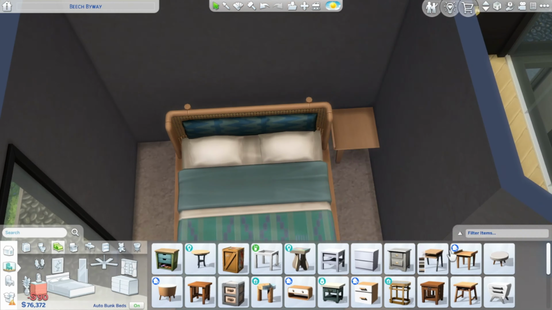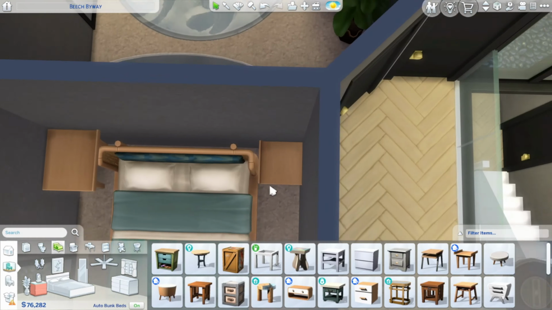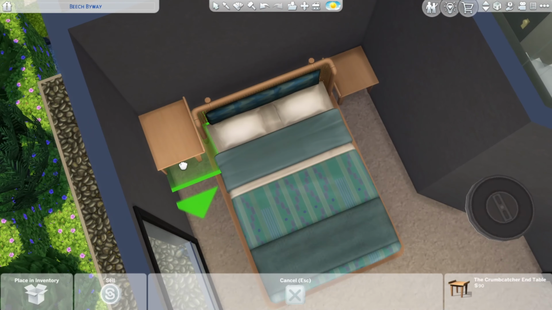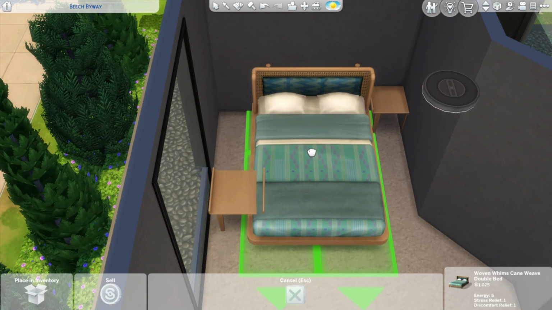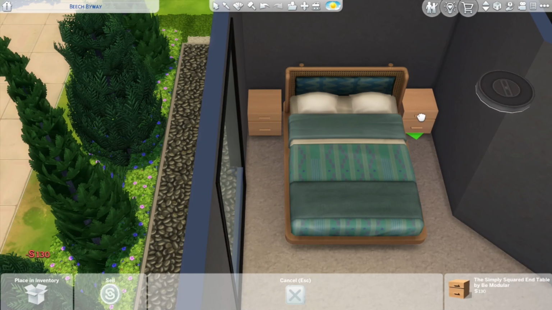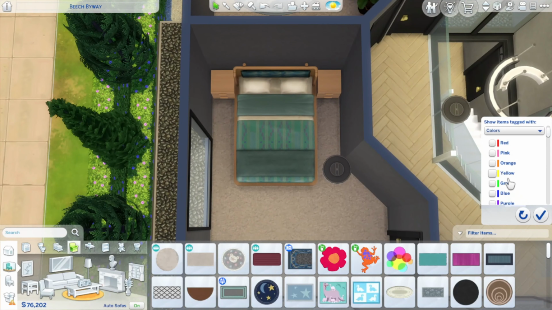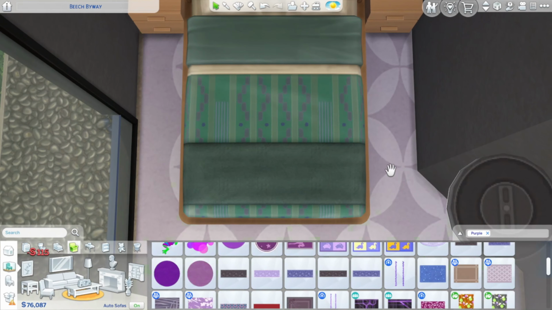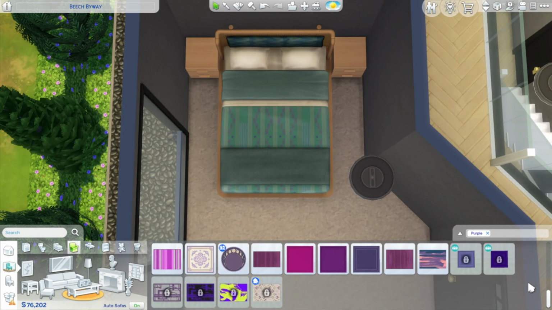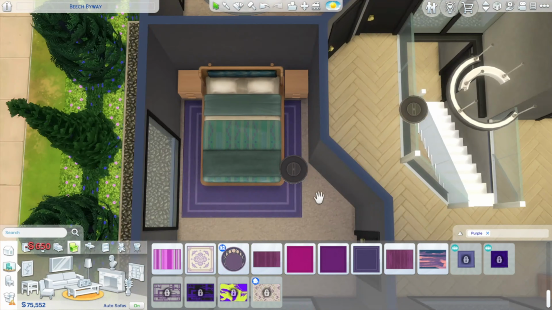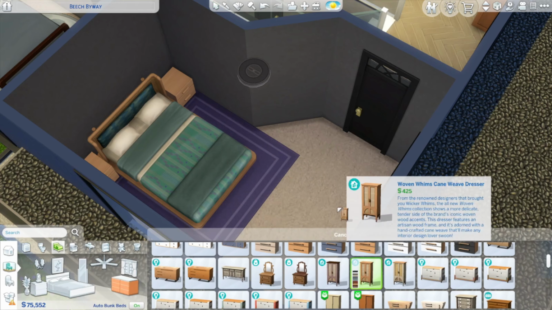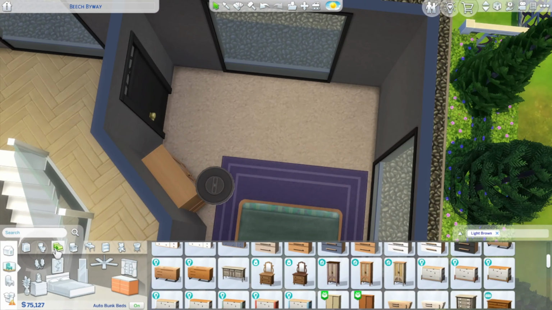Now, as much as I love this bed and I love the swatches, sometimes it is so, so difficult for me to find furniture that matches, not just the aesthetic, but the color. And as you could see there, I was having trouble with the nightstand because of the platform on the outside. It kept popping up. So I ended up changing the nightstands, which I'm glad I did because it made it easier. But I did test this all as well with my sim to make sure that they could get in, sleep on either side of the bed, walk into any side of the bed.